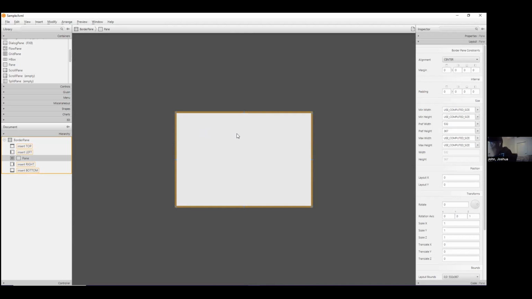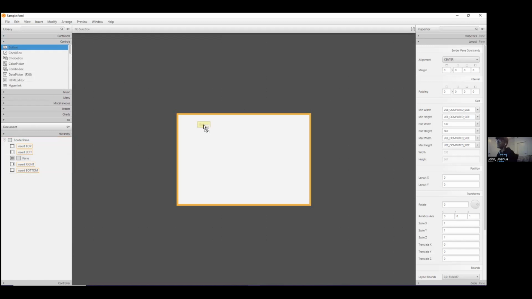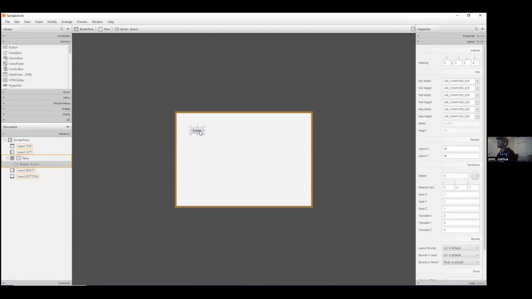Okay, so I guess we don't need a grid necessarily, we just need buttons, right? Yeah, XO buttons. So it's 9 buttons and that's it. Where is that? Controls, right? Yeah, button. And the buttons have to be square, right? Is there a way to change that?